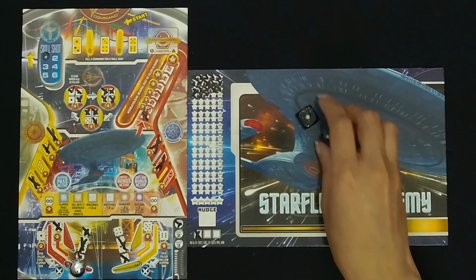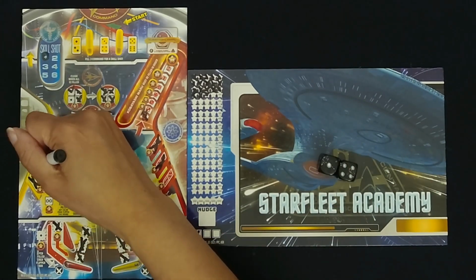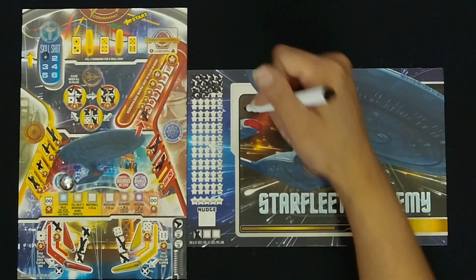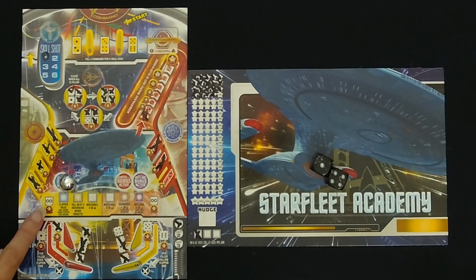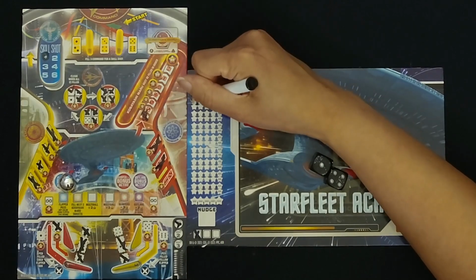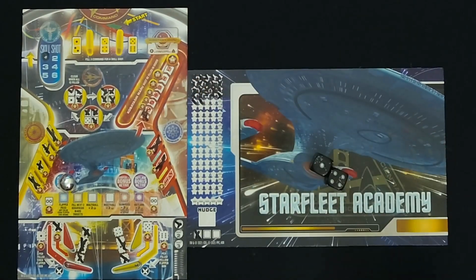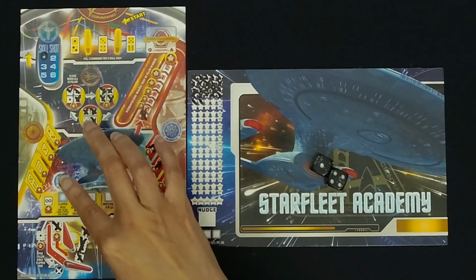A 1 and a 4. Let's just head here. We'll use this 4. That's going to fill everything up, so we'll get a bonus. First, we'll get our point for that, and we're going to use this one. This is an infinite that you can use. You can use this one multiple times. So this is worth 3 points. So we'll go 1, 2, 3, and we will erase all of these.